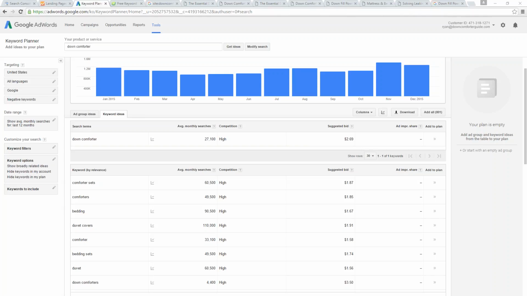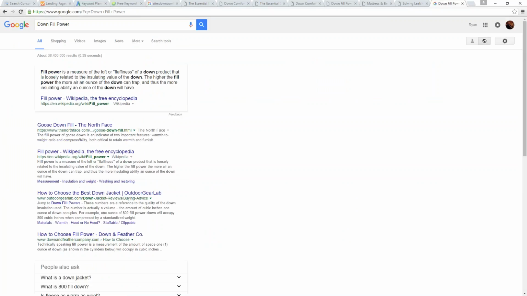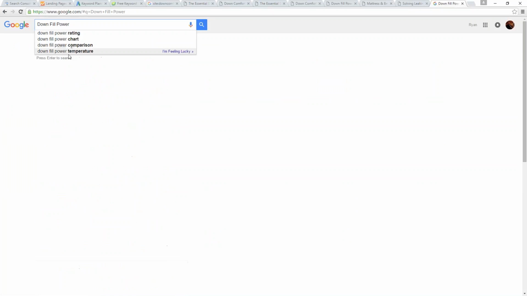One of those I actually showed you already. That is the Google Instant Search, where you simply go on Google and you start typing in one of your keyword phrases relating to your niche, and it will continue providing more and more suggestions for you depending on whatever you have typed.